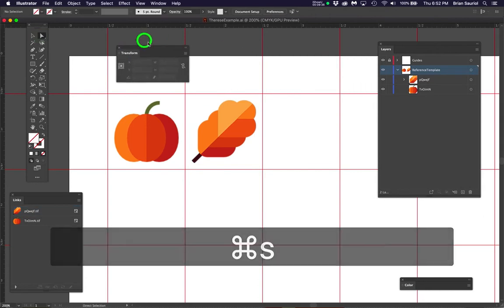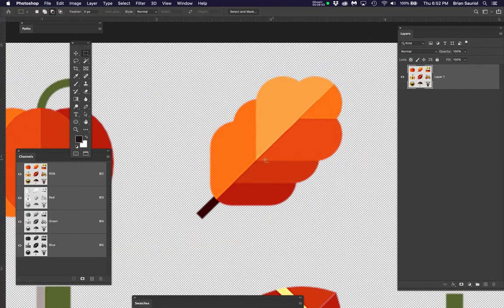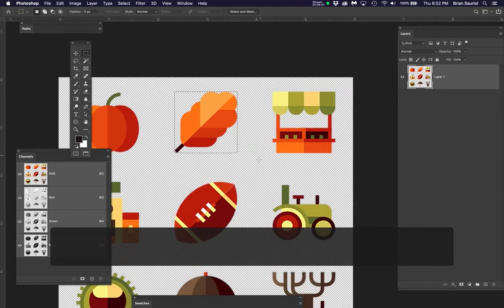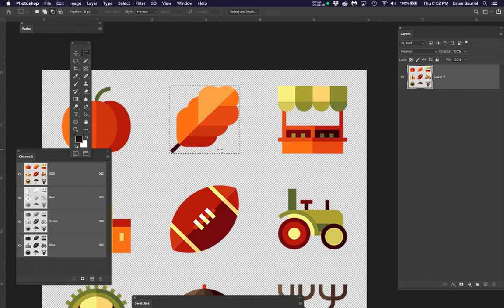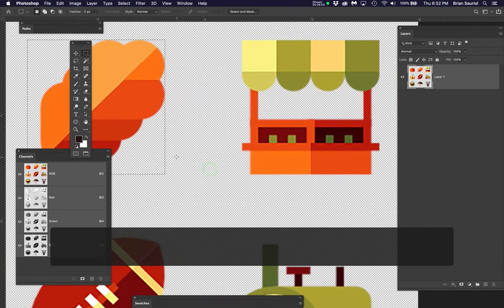Let's go to the next one. So now I'll take the football or something. I don't know. So I'll go to Photoshop. Let me now go grab, oh, I think that's so cute. Let me go, these are really good. So I'm going to grab this little diner thing. So how do I grab it?